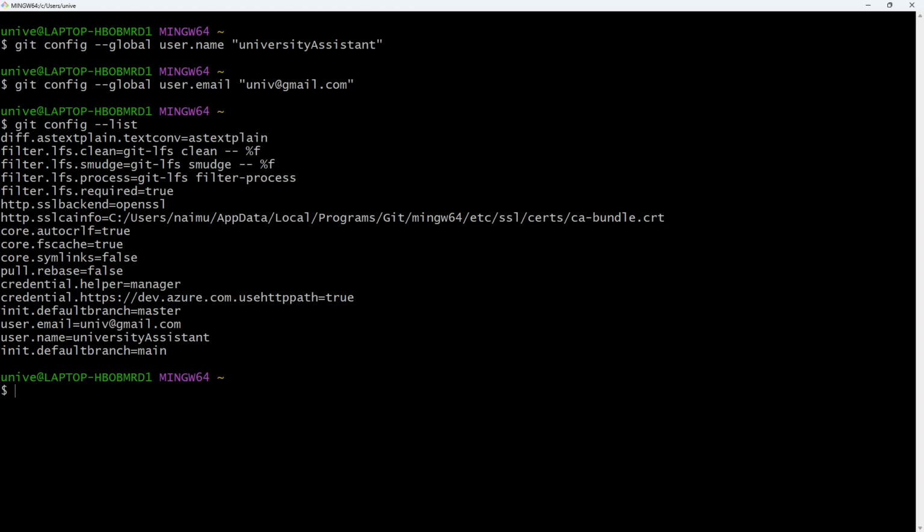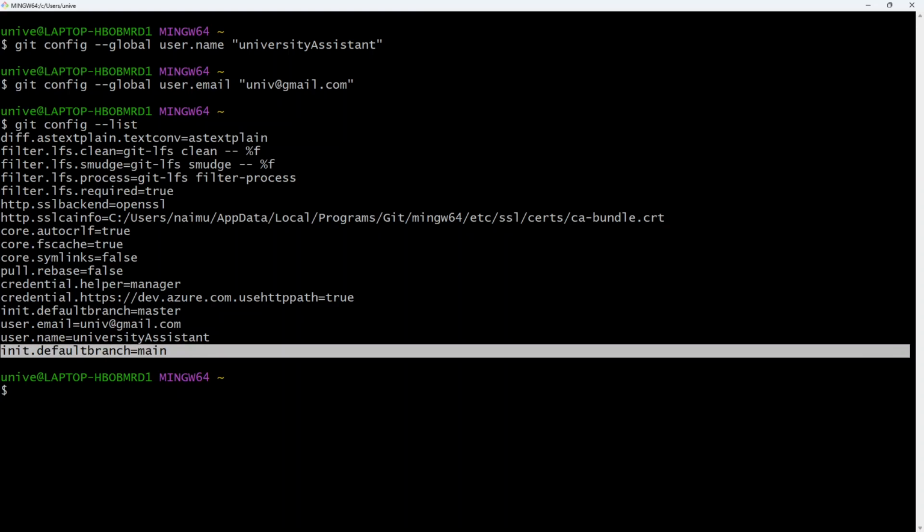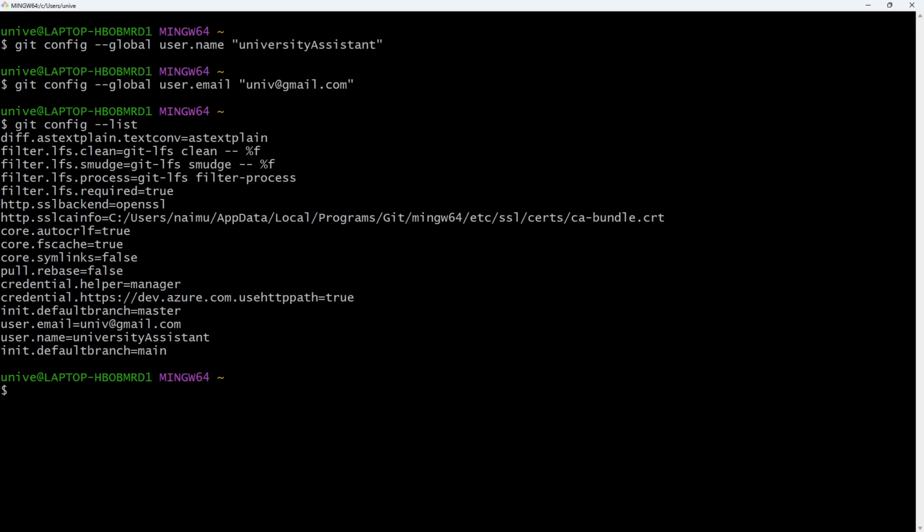Now if you want to change the master branch, if you are doing it for the first time, you will see that you only have default branch equal to master, you don't see default branch equal to main. In order to change that, we can use the command git config --global init.defaultBranch main, and if I do that, it will set up the default branch as main. Just remember that master and main are basically the same concept. This is the key, or the main branch that we work on.